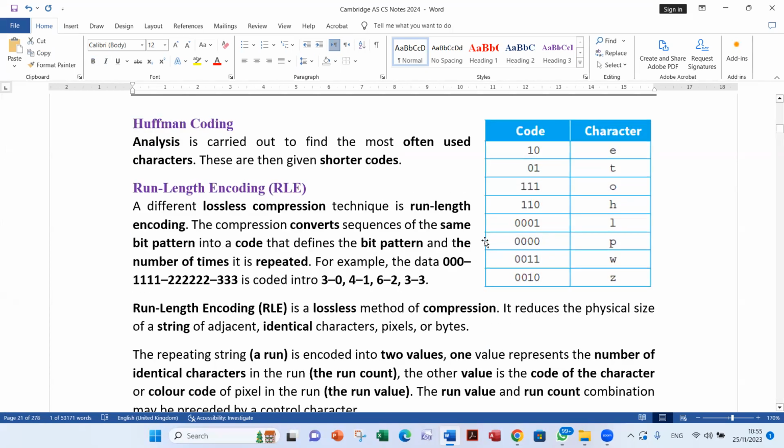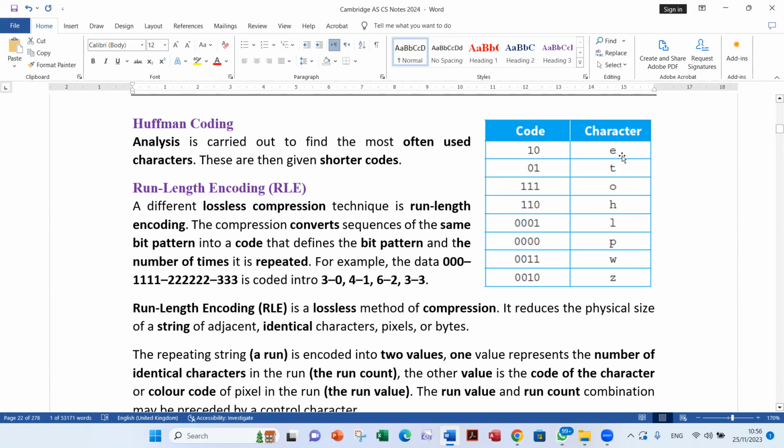Okay, how can we do lossless compression? Let us focus on text, because text needs to be compressed in a lossless form, with something called Huffman coding. Analysis is carried out to find the most often used characters. These are given shorter codes.